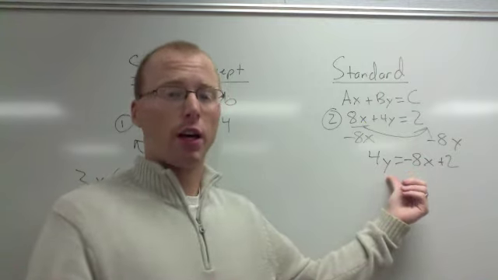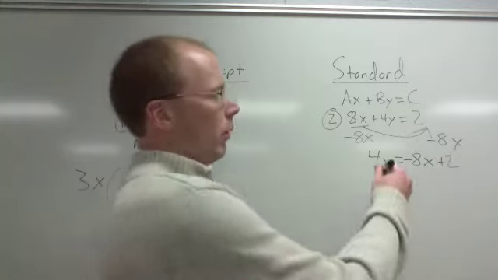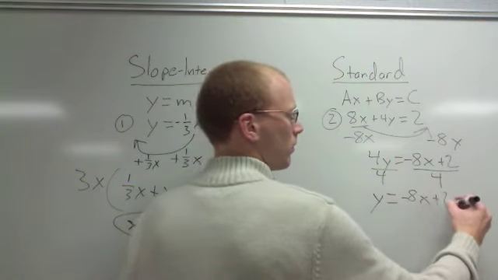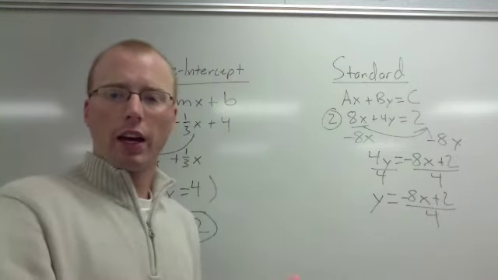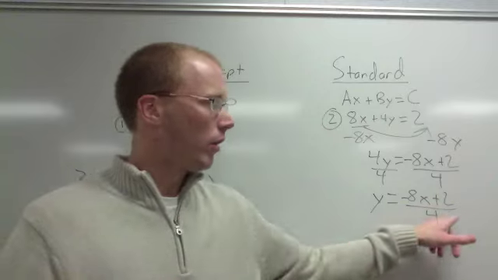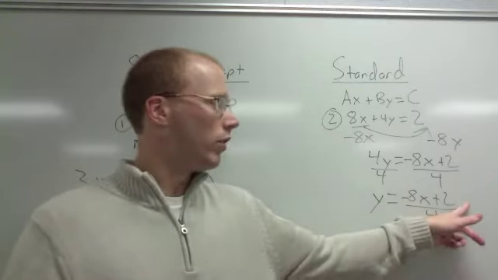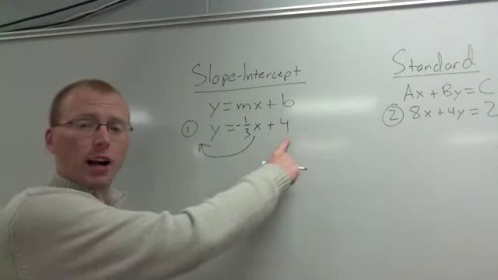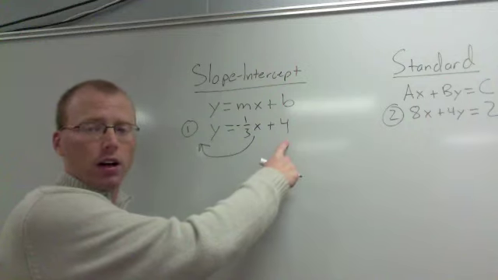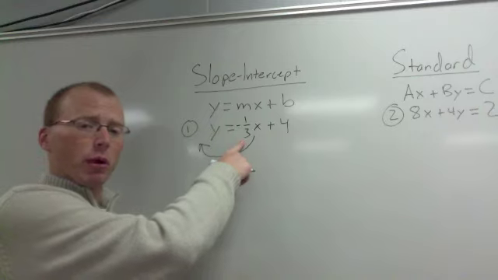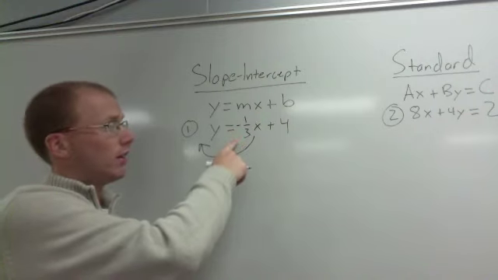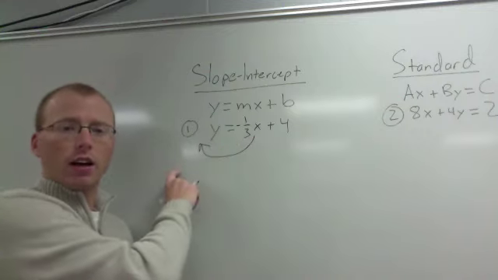Remember, when we're solving for y, we want to isolate y. So I have a 4y. If I just want a y, I'm going to divide by 4. That leaves me y equals negative 8x plus 2 divided by 4. And since we're writing it as a linear equation, I actually do want to divide both terms by my denominator. So I'm going to divide negative 8x by 4 and 2 by 4. Now this is my constant term. It has no variables in it. I'm going to leave that term where it's at because it's going to be by itself on one side of the equation. So if you remember when we were rewriting equations last section, if I want to move this to the other side, I just need to perform the opposite operation. And since I have a negative 1/3 x, to move it to my left side, I'll just add 1/3 x.